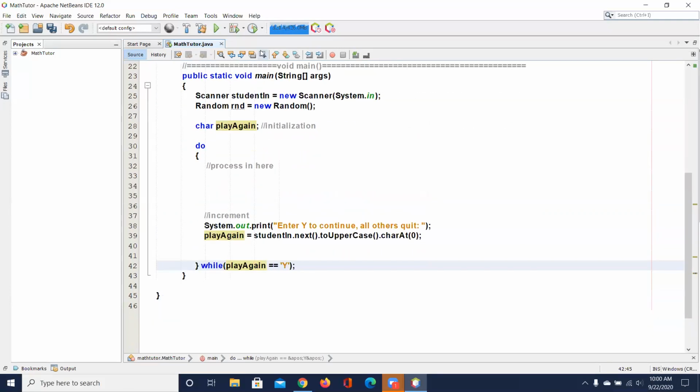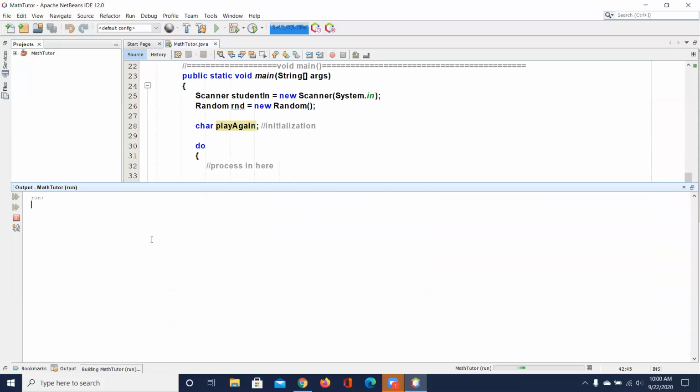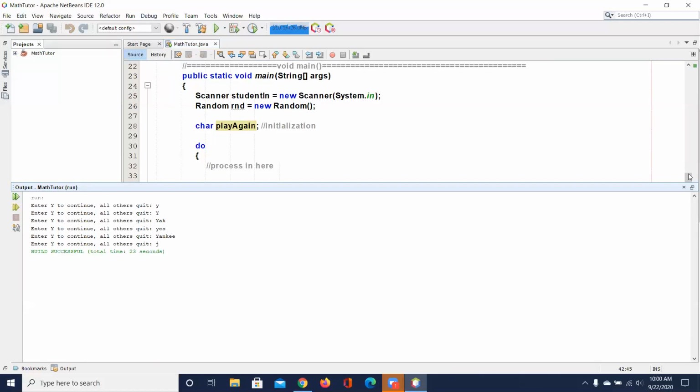Okay. Now watch what happens. I'll run it. And if I enter a Y, it keeps going. Uppercase Y, yak, yes, Yankee, doesn't matter as long as it's a Y. I type anything else, a J, it stops.